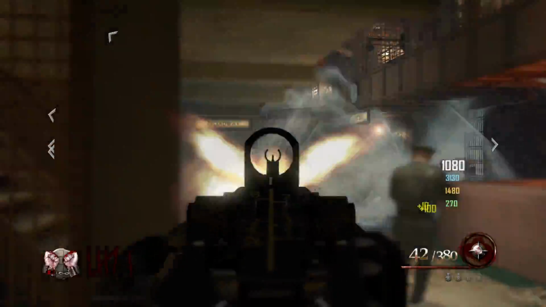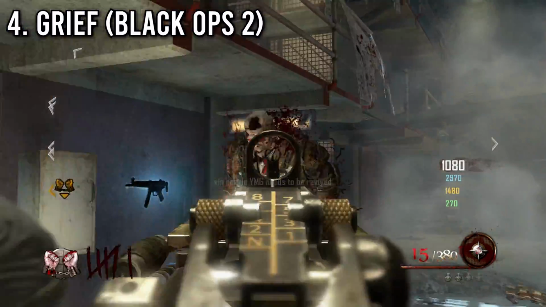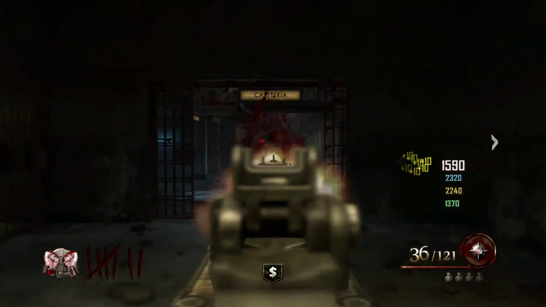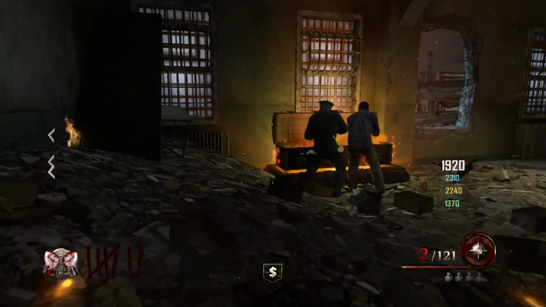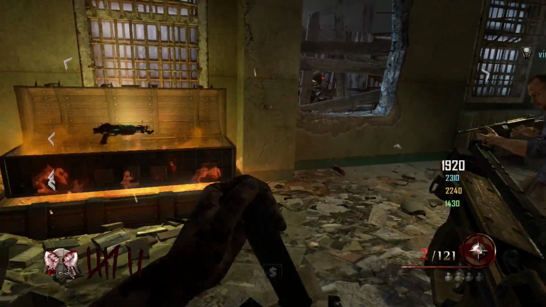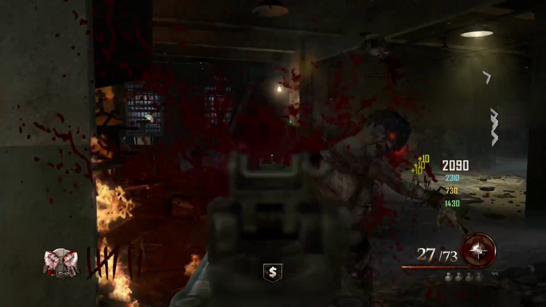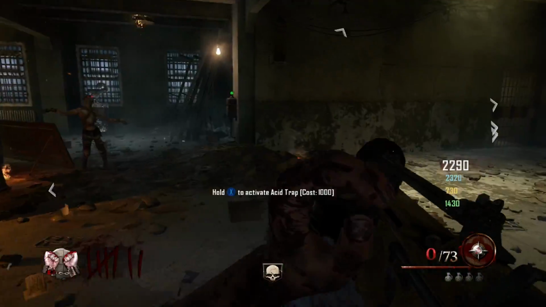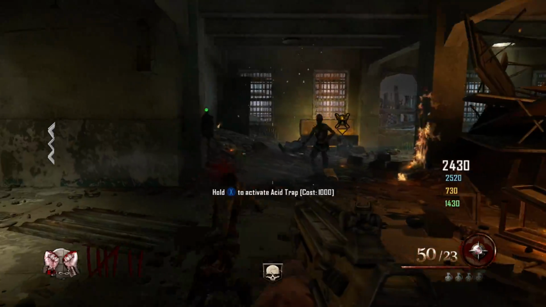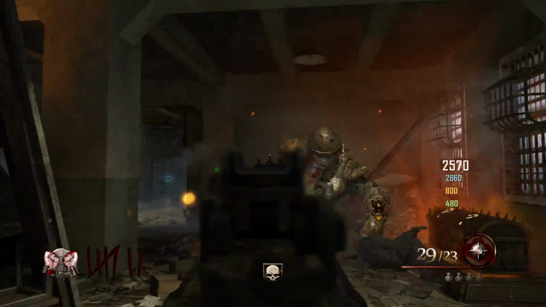In number 4 spot, I've got Grief from Black Ops 2, and this is the most puzzling mode to me ever, because I have no idea why they've never returned it. It makes no sense to me, because it is like the perfect idea for a mode. I do think PvP belongs in zombies. I do think there is a place for it in specific modes. It should obviously not be the only thing available in the game, but I do think they have potential to make a lot of fun competitive zombies experiences. And Grief is one of those experiences.